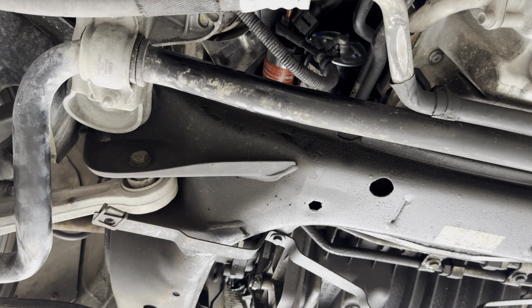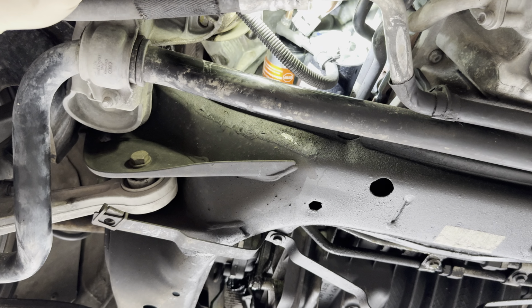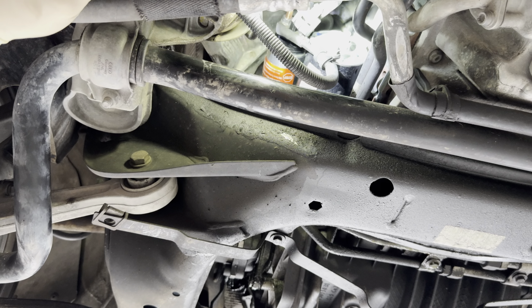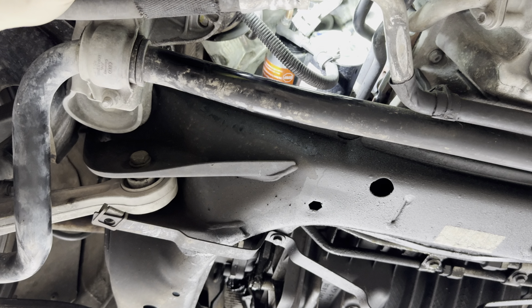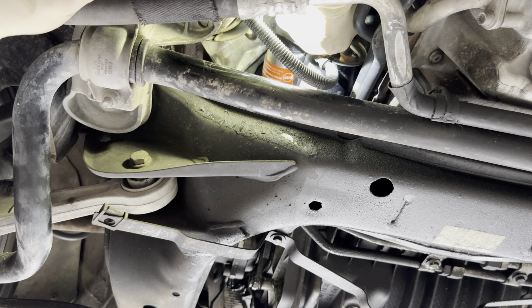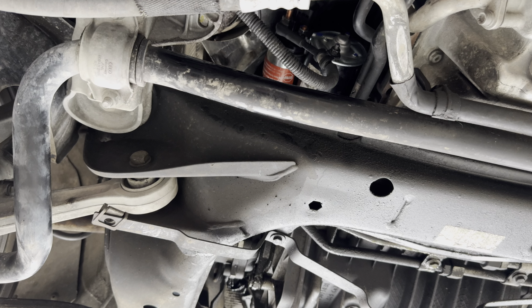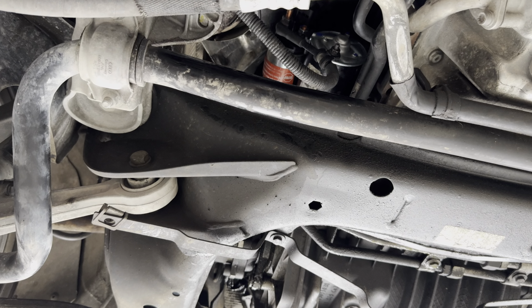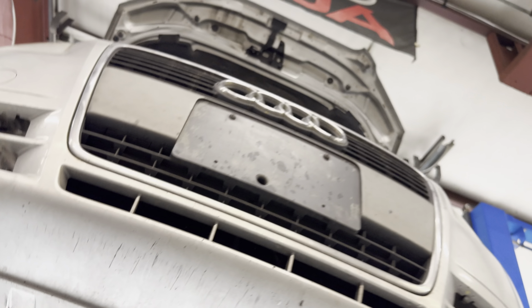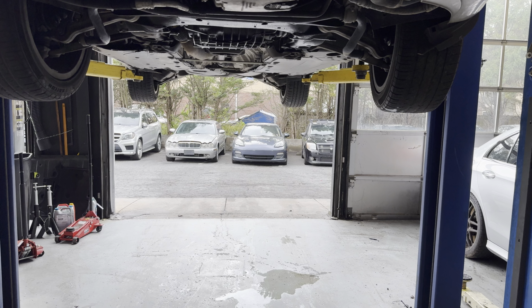Because a lot of times people try to do this kind of stuff and they try to force things, they're just going to end up damaging it. Now that goes on all the way. So again, what we've seen was that connector was damaged and the terminal inside was bent. So now what we're going to do is let this car down and see if it starts.